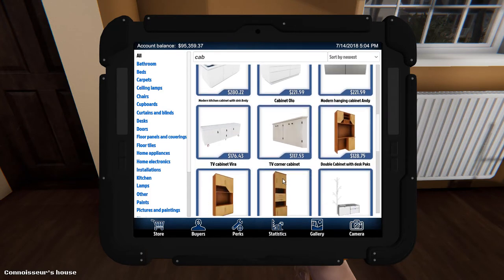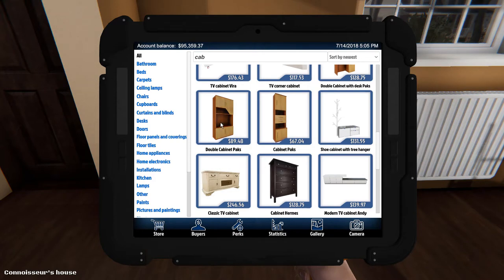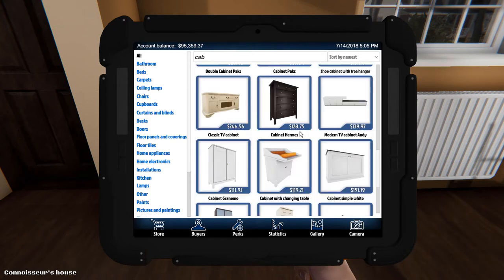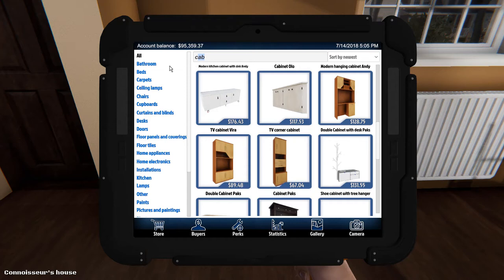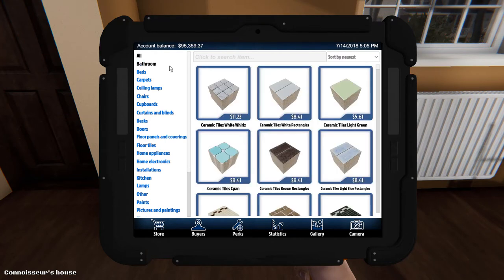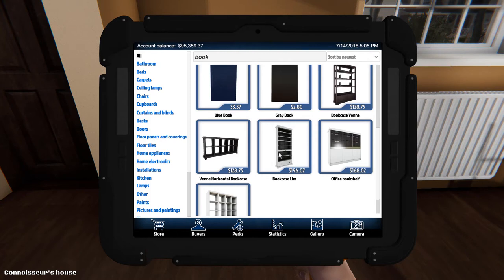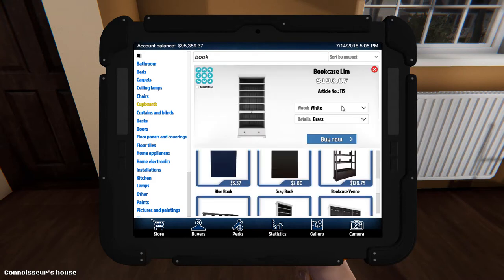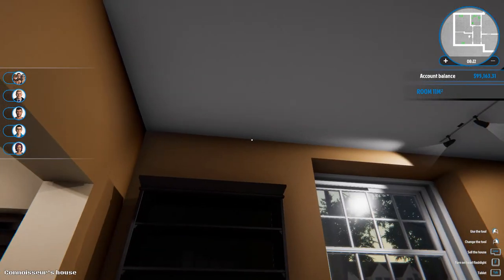I just wish the choices were more extensive. Let's see, double cabinet. Oh, come on. Don't want a shoe cabinet. I want a filing cabinet. Oh, wait, here we go. A bookcase. Office bookshelf. Let's see, we got a bookcase in the dark. Ooh. I think I like that.